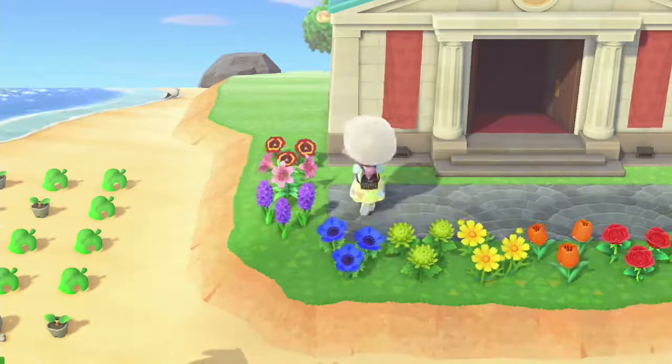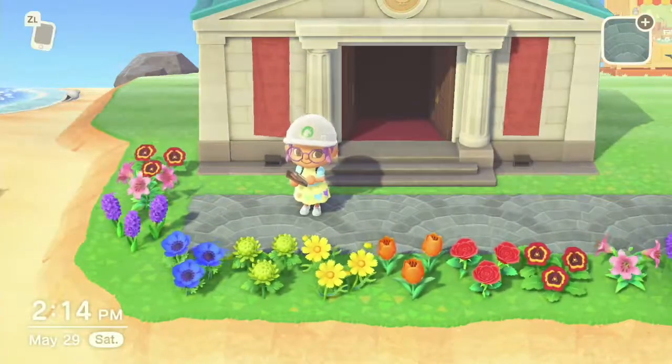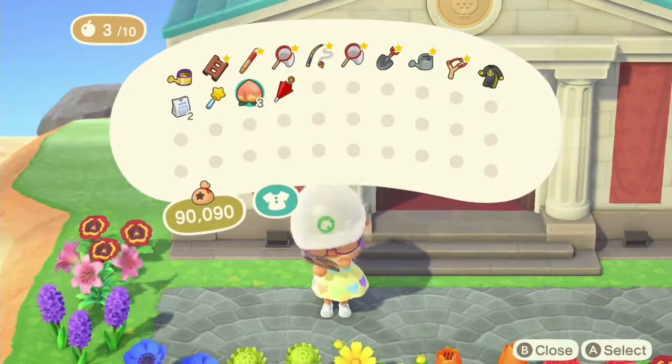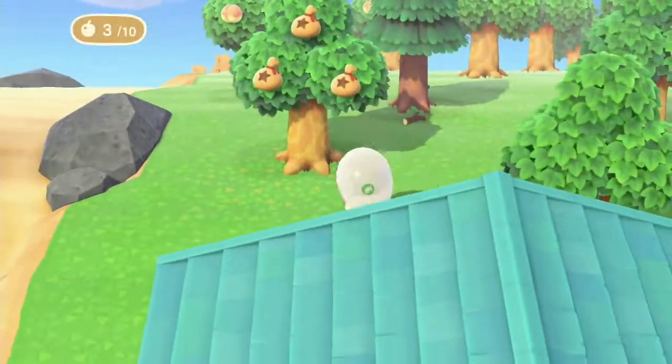Now I decide that I'm going to extend the path to be more like this. Now I'm eating some peaches so that I can take away the things that are in my way.